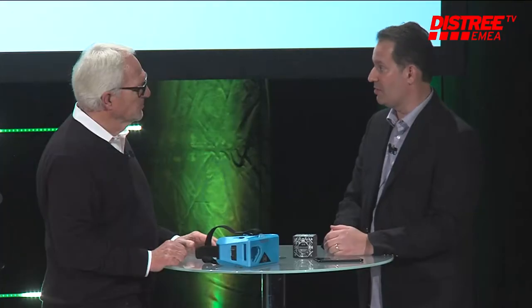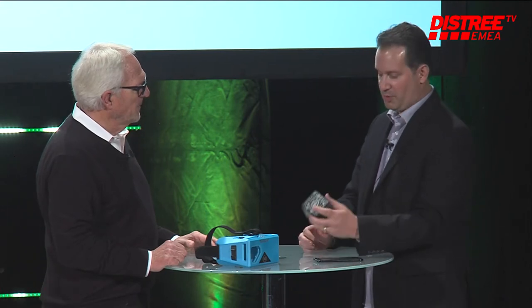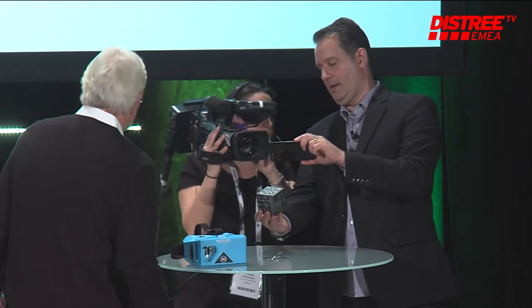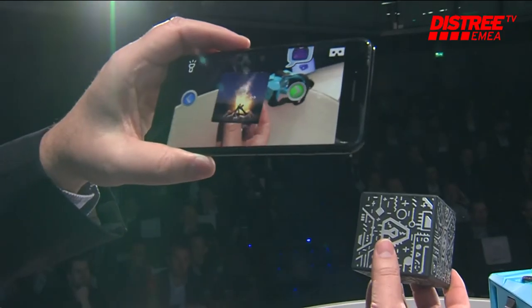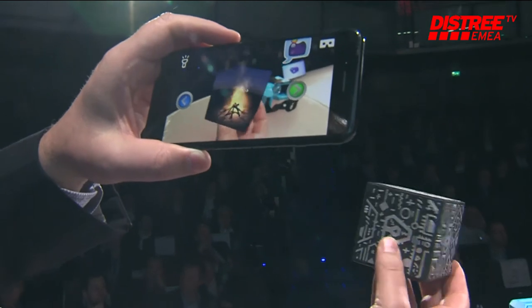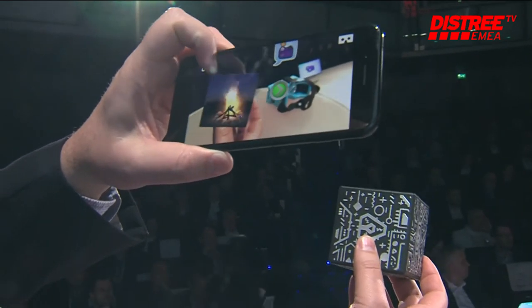With the headset it's the most immersive, and it helps you feel like you're actually touching and using this digital layer that's been added to it. But you can also use the phone. You can look at his phone from behind and look at this cube through his phone. I promise not to step on it.